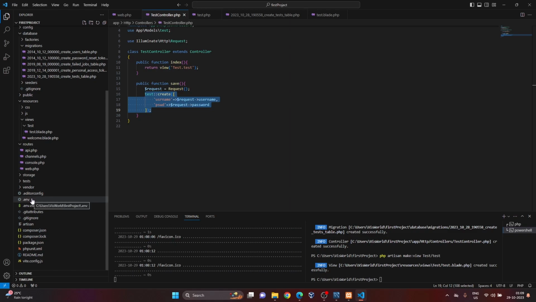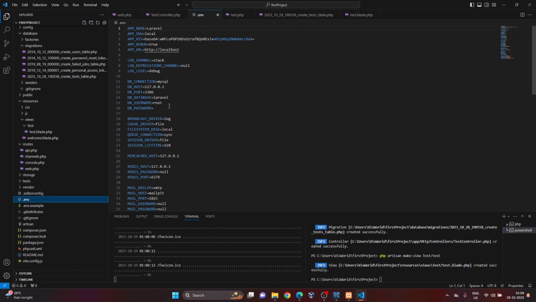The .env file, click it, and there is a database section here. It is saying MySQL, and the DB host, port and the database are also listed. But the thing is, this is not our database. This was created by Composer by default. So our database, say we are going to create it as first project. So this will be our database, and the username will be this word, and the password I have given is test123. I think test@123.